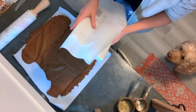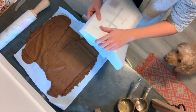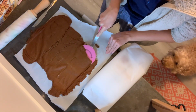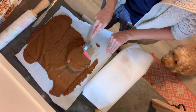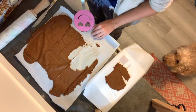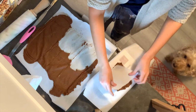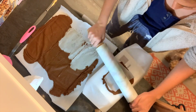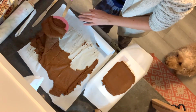Grab any book lying around, any cookbook, and cover that with parchment paper. And drop a slab of the dough onto that. And this will become your ornament. Don't worry about shaping it yet, we will do that later. Add as much dough as needed to make it to the desired thickness.